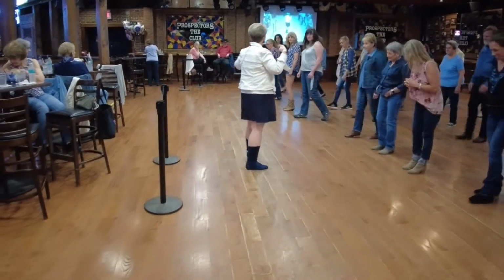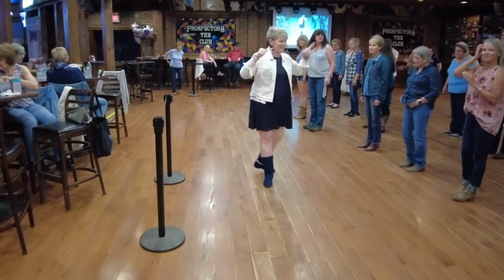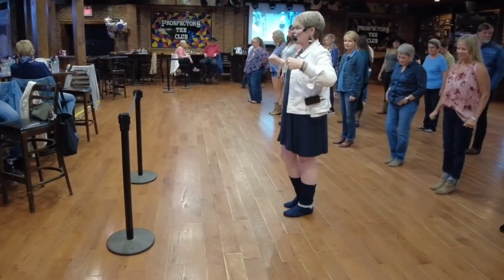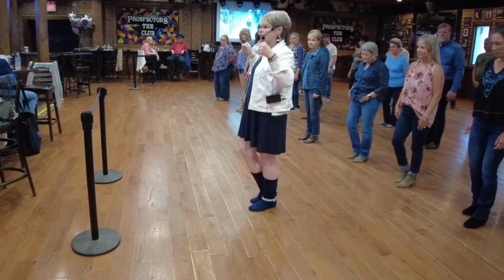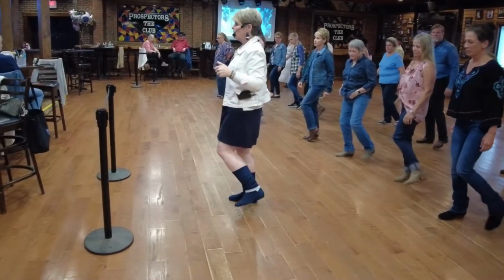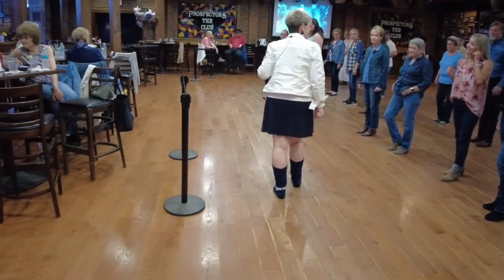So we're ready to put it together, all these little steps. We're going to put them into patterns and learn to dance. How's that sound? Yes, we got this. So this dance, Canadian Stomp, starts with our toe, heel, step, pull. So let's just practice that again, right and then left. 7, 8. Right toe, heel, step, hold. Left toe, heel, step, hold. Guess what? There's your first 8 counts of our dance.